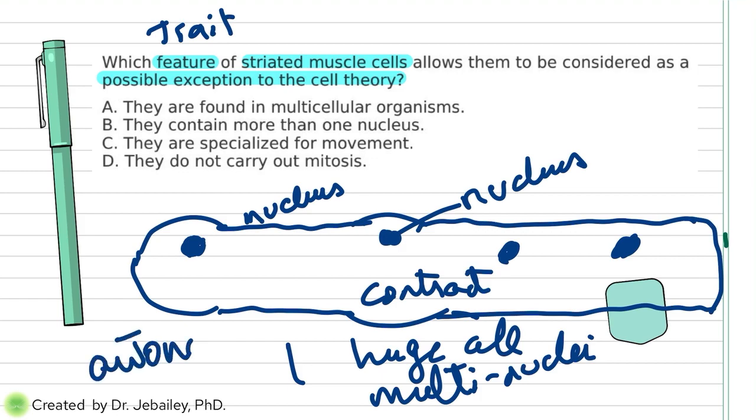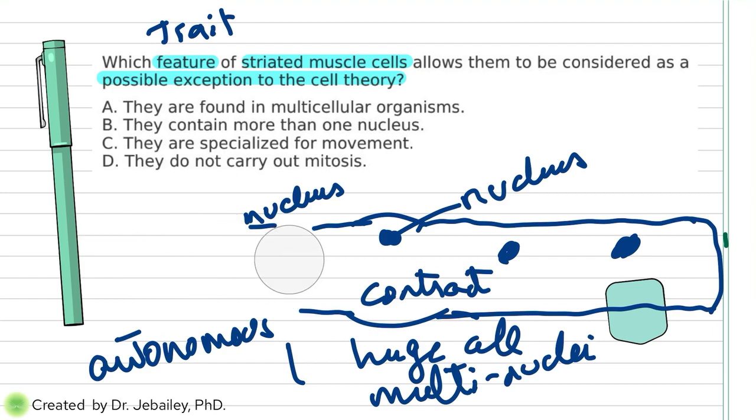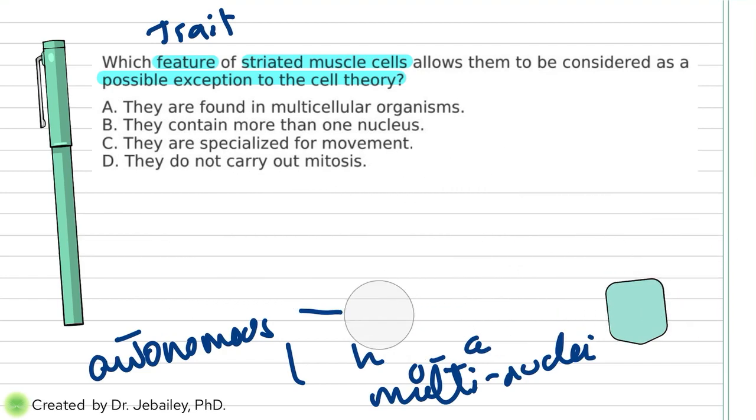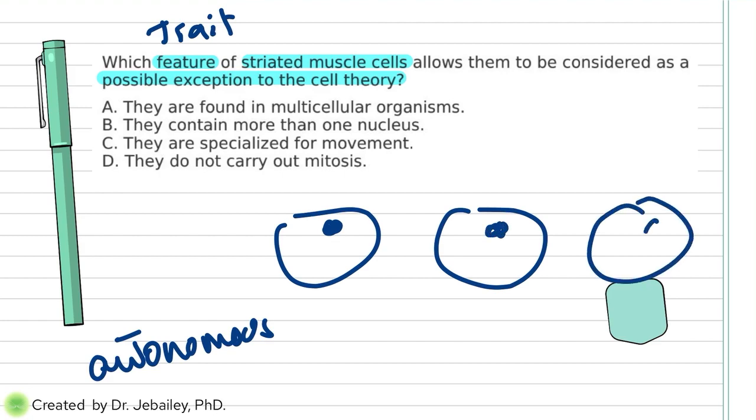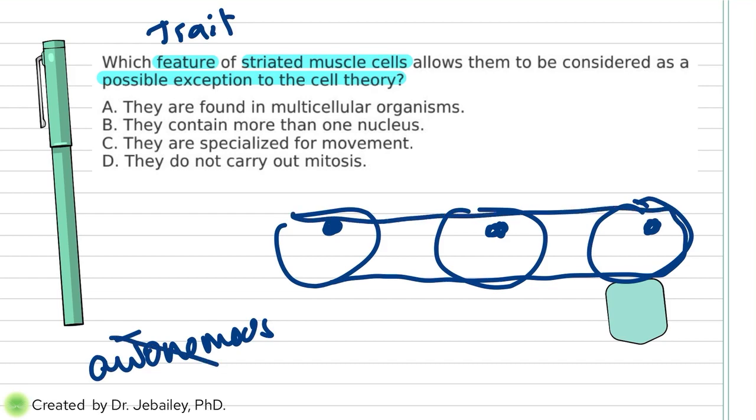And what does autonomous mean? Autonomous means I work independently. It's like saying that this cell here, let's put another drawing here, works on its own, and this cell here works on its own, and this cell works here on its own. That's what cell theory is saying. It's that each cell works functionally on its own. But it's not the truth. They actually work together as one. So it's many cells working as one. So it's not autonomous.